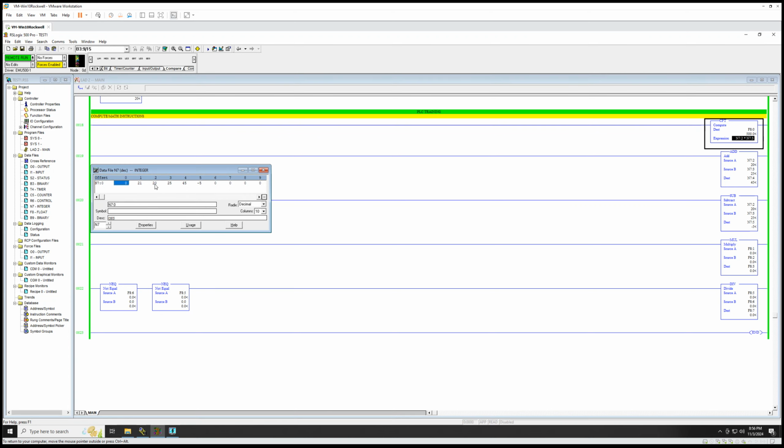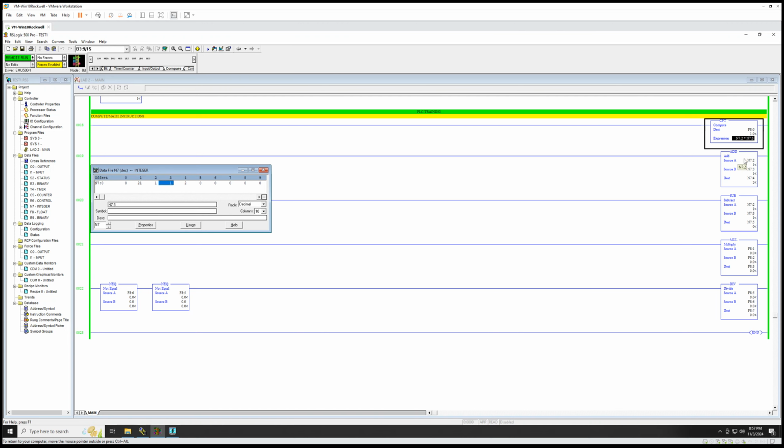So let's open up N7. N7:2 and N7:3 would add up to 500, which is true. So what I want to do is make that 1 and make that 1. Now we have 1 in F8. As you can see, this is the compute. You can have a big expression here, more or less like a math function to convert your analog input value to something realistic. You can come up with the whole equation and just type it here. It's going to do it for you. So it's pretty handy. You don't have to have a bunch of instructions to do a simple calculation.